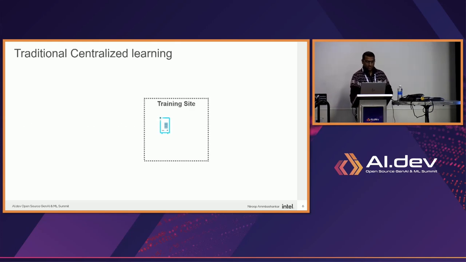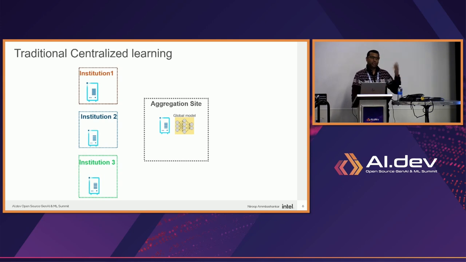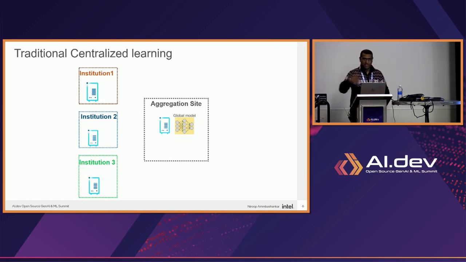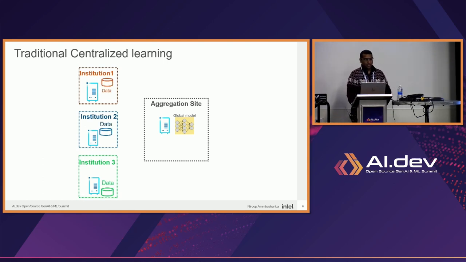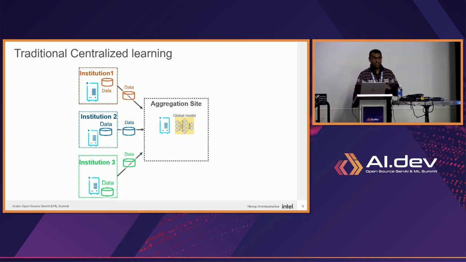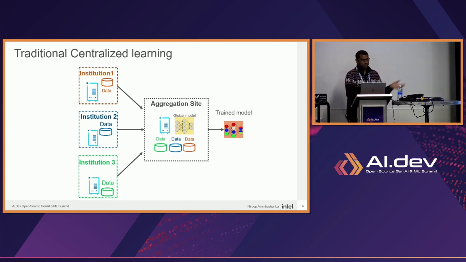In traditional centralized learning, you start with a training site — let's call it the aggregation site, where the final model comes out. You begin with a global model, then look to institutions — let's call them collaborators, these are federated learning terms. These institutions could be healthcare, bank, or any institution with compliance requirements and data. You have to send that data to a central site. This is where the problem is: GDPR, HIPAA compliance and governance — we found it takes around one to three years of compliance work to send data through centralized learning.